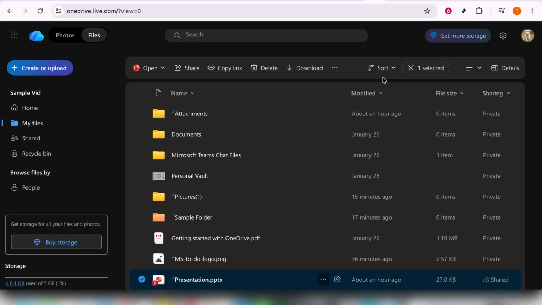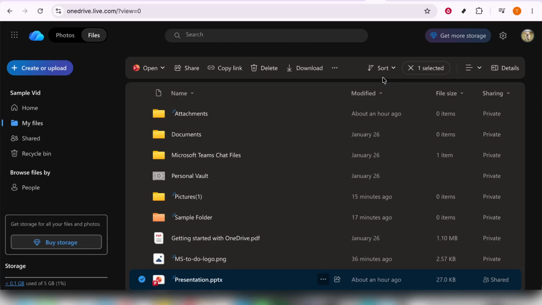This action will open a sign-in screen. Here, you'll need to enter the credentials for the additional account you want to add. If you have multiple Microsoft accounts, or perhaps an organizational account and a personal account, this feature is incredibly handy. Type in the email address for the account you wish to include. Follow the prompts to enter your password, and ensure you have any necessary authentication tools ready, such as a phone or email for verification purposes, particularly if two-factor authentication is enabled.